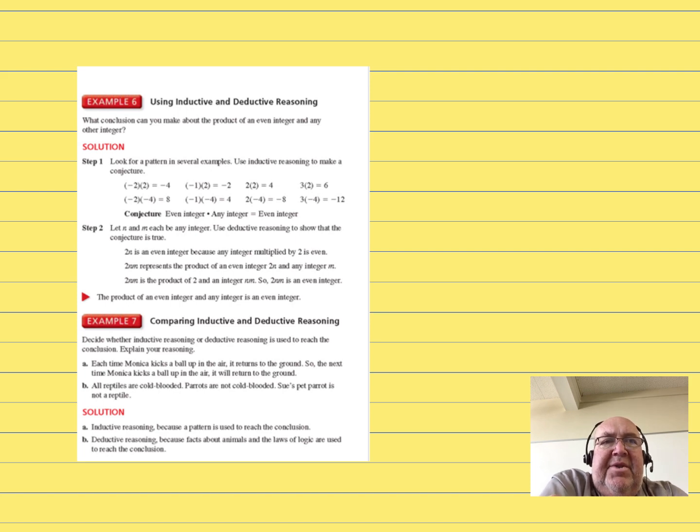So where might you use inductive and deductive reasoning? If each time Monica kicks the ball up in the air, it returns to the ground, then noticing that pattern, the next time Monica kicks the ball up in the air, it will return to the ground. That is a form of inductive reasoning. You notice the pattern. If you have a statement that all reptiles are cold-blooded and parrots are not cold-blooded, then you can tell that someone's parrot is not a reptile, and that is the use of deductive reasoning.